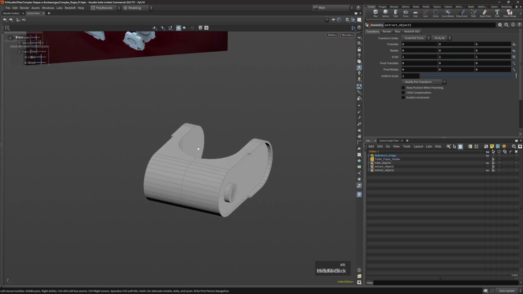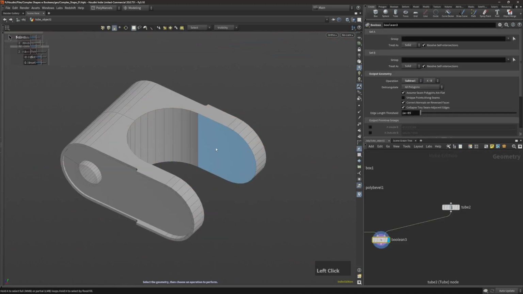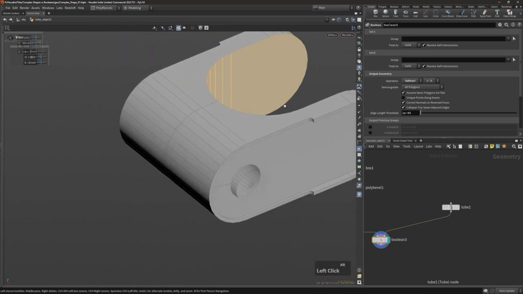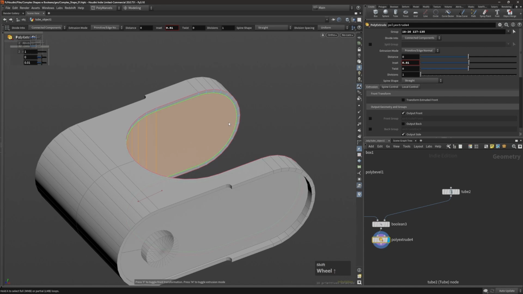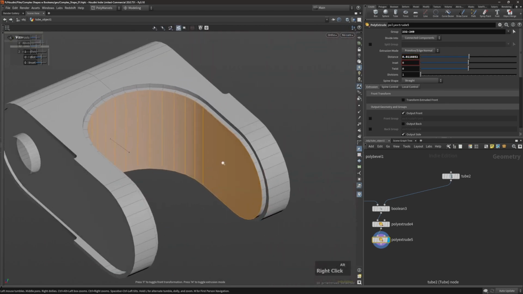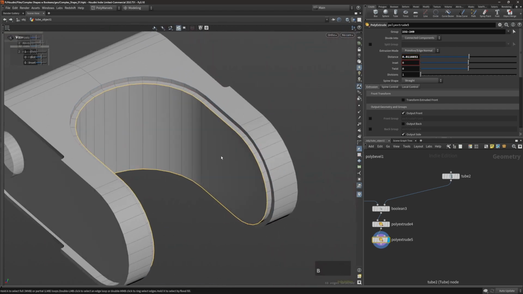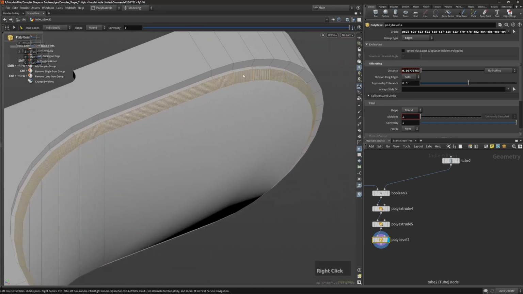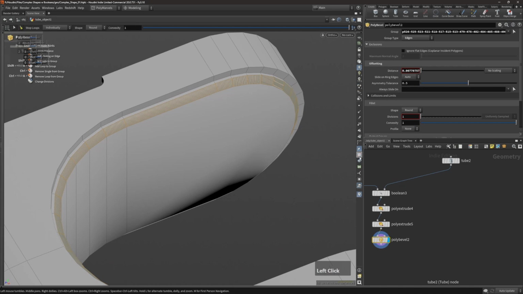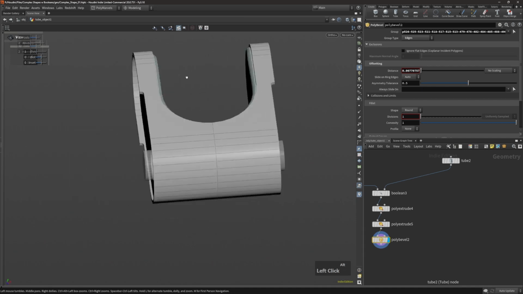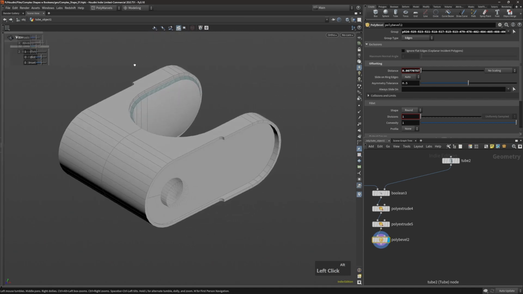Okay, so what can I do next? Next, maybe I can go here and select this and that. And maybe again extrude inner and then Q to repeat the last action. Okay, this is not gonna go, so let's extrude it outside. And then maybe just bevel, something like this. Okay, are we seeing textures? That's weird, probably a visual bug. Nothing new with Houdini and the viewport. So hopefully Vulkan will help with this.